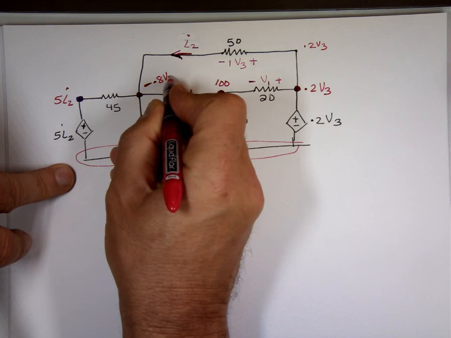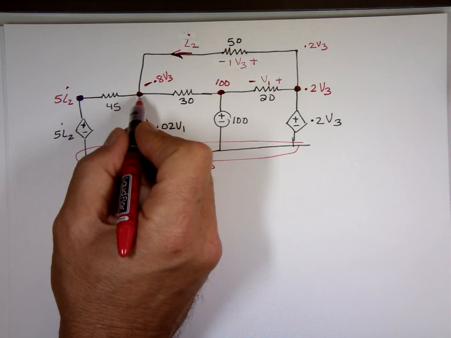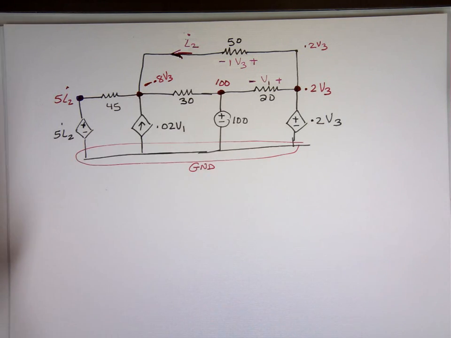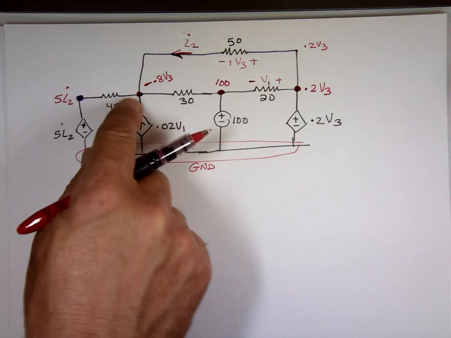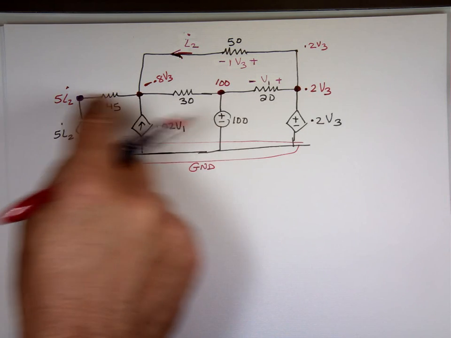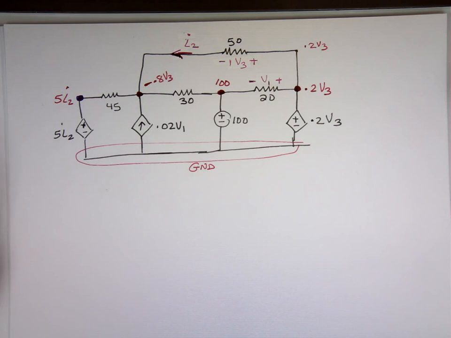Again, you could have called it V1, V2, and you'll have 3 equations by 3 unknowns. I'm trying to eliminate the number of equations. Now I only have 2 unknowns. I see I sub 2 and V3s. See them on the nodes? That means I should only have 2 equations by 2 unknowns.